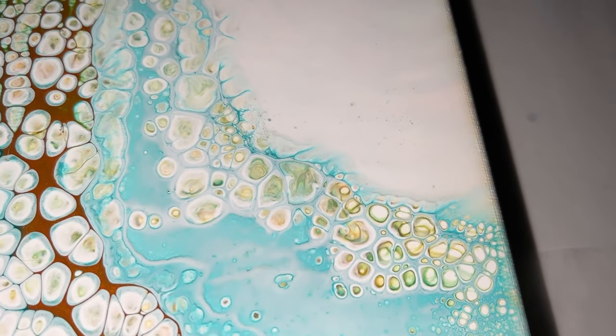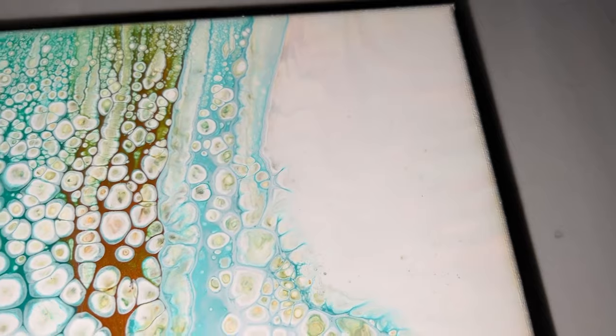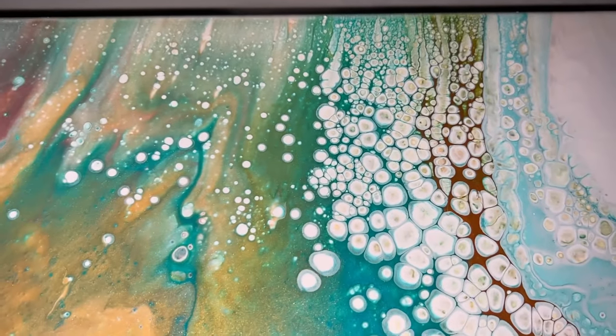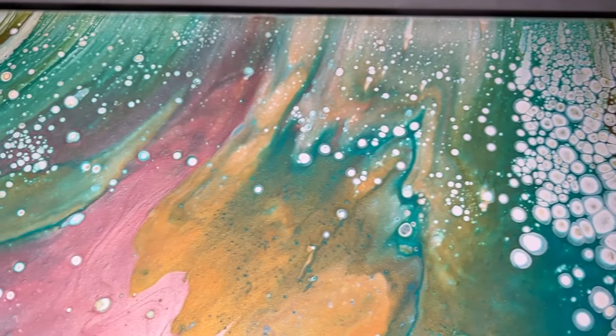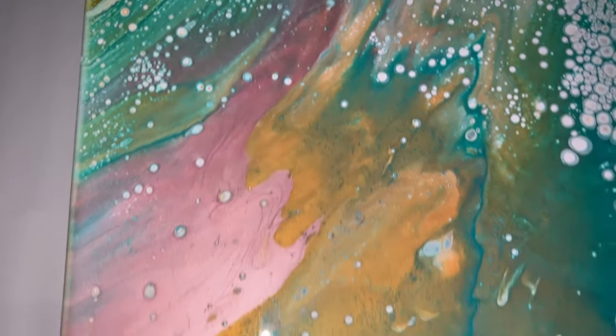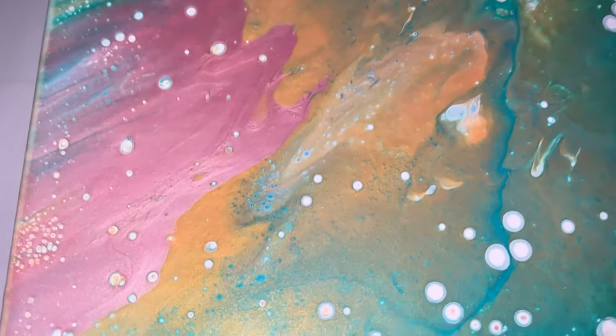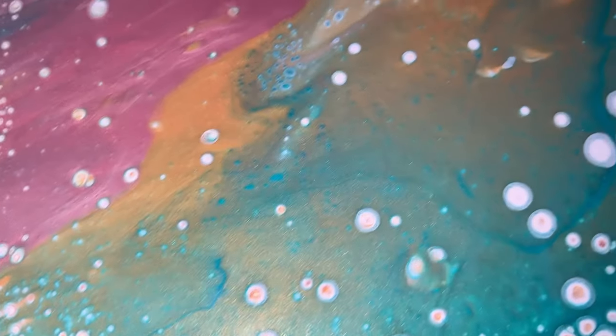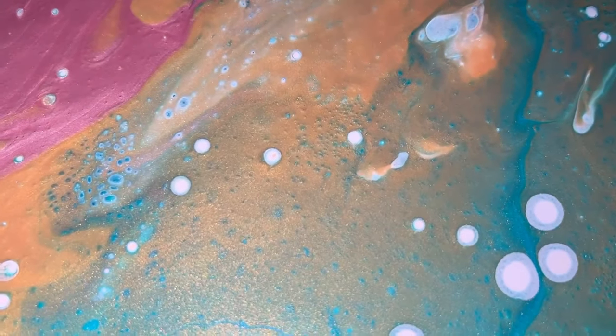I like this so much better than my last pour, I think it was video 51, where I tried a different cloud pearl pour recipe. So I'm back to my old one, and this is the result. Now I know I'm going to get some more pearls popping up. I can see it happening here. Can you see that?